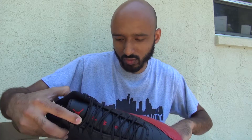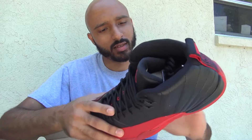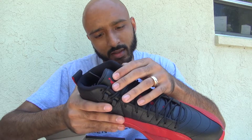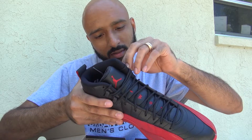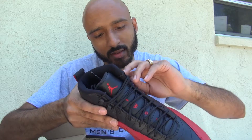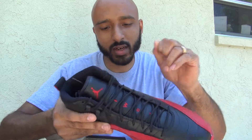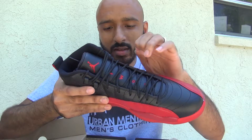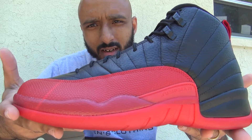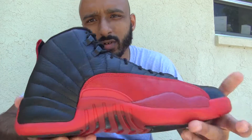So here they are. Yeah, these are dope. These are real dope. I got a couple of little glue stains here. I'll peel that off later — there's a little extra cut there. But overall, here they are. You've seen these 100 times, you're going to see them 100 more, I'm sure. But this is just my unboxing of them.